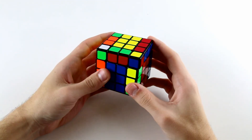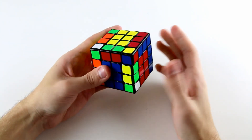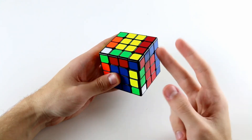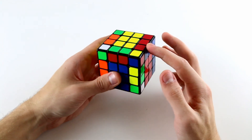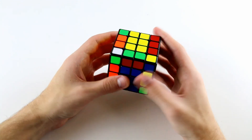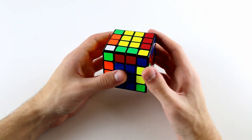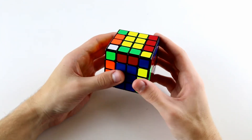Those are just a few examples of tricky edge cases you'll run into when doing the 3-2-3 method during your YOW solves. Every solve will be different and you won't necessarily just be doing 3, then 2, then 3 edge pairs. Sometimes it might be 2 and then 2 and then 3. It really depends on how the edge pieces come up. When doing your final 8 edges, be flexible — don't restrict yourself to strictly following 3-2-3, as there will be plenty of times where you'll need to switch to just doing 2 edge pieces at a time.